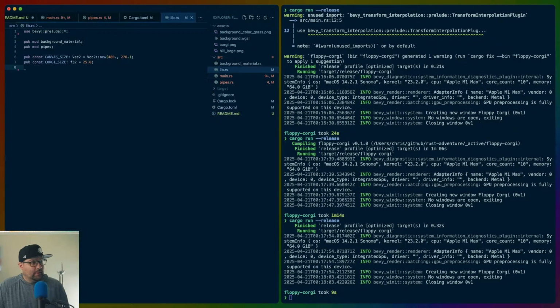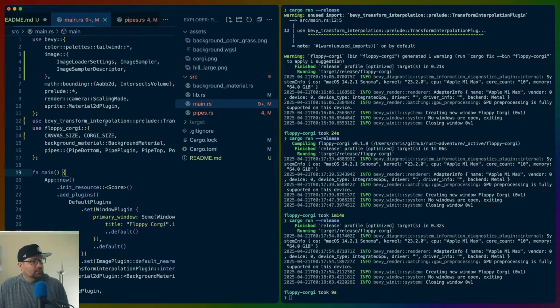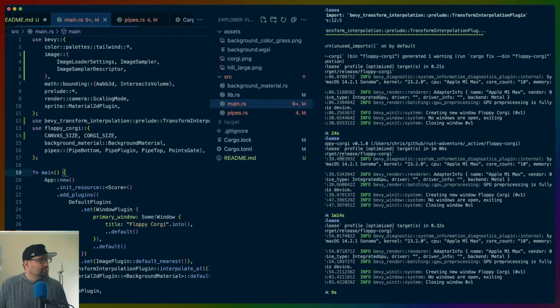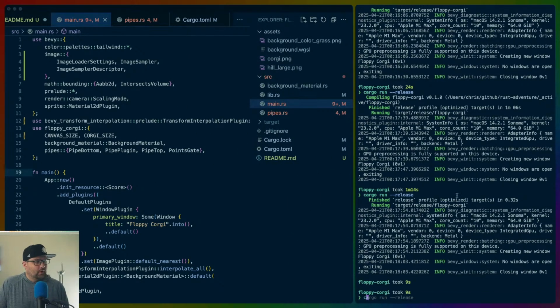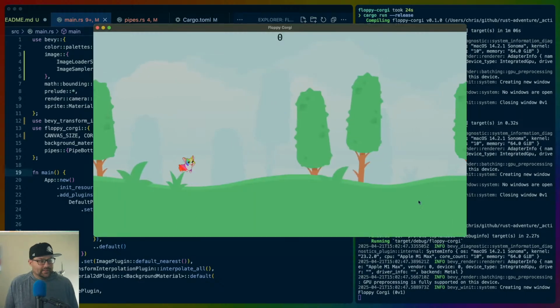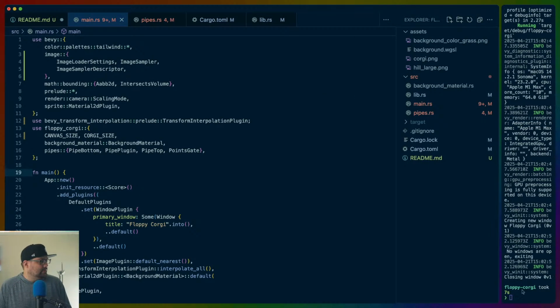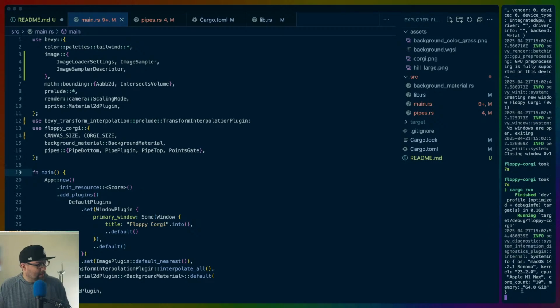Let's make this maybe a little bit bigger. All right, cargo run. So this is Floppy Corgi. Hey, Anders, how's it going? Oh, that was a terrible grab of that window corner.